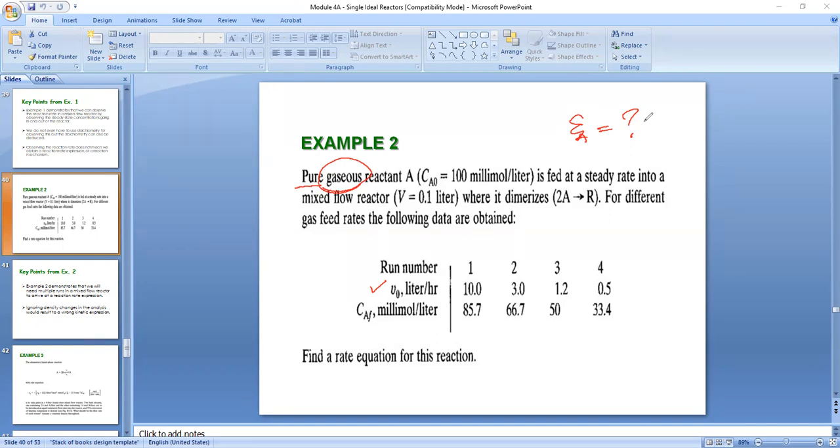It would be different. In this case, if you're going to determine the epsilon A, the fractional change in the volume from 0% conversion to 100% conversion, what should be the value of epsilon A? If I'm going to ask you, what's the value of epsilon A if you have determined it initially in the first place? What should it be? Negative 1/2. Correct. You will have 1 minus 2 over 2, but that would be negative 1/2.